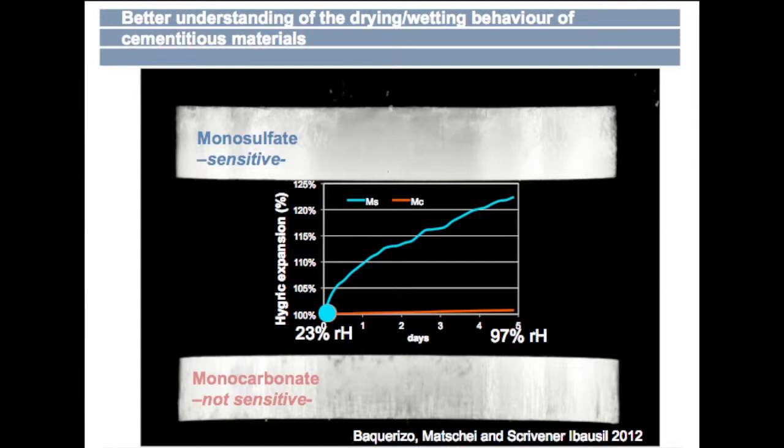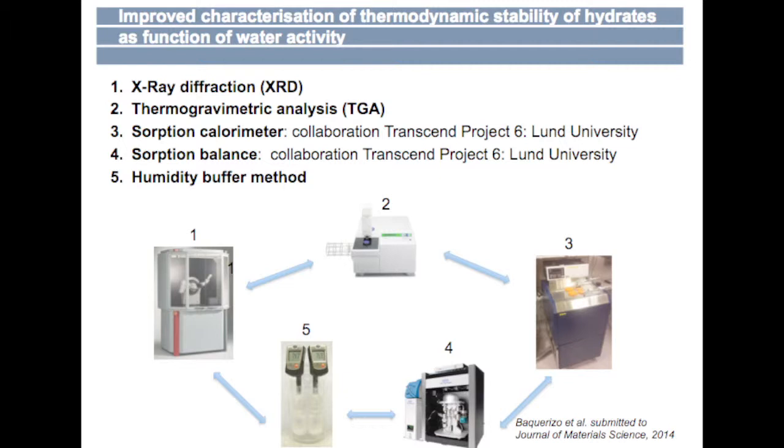And I mean, this is a really nice, literally example to really show how these hydration state changes impact the stability. And finally, he's developed a set of simple methods and more sophisticated methods such as sorption calorimetry in collaboration with Lund, to really establish a nice thermodynamic data set that we can apply to basically quantify all these interactions that we have between cement hydrates and water vapor.